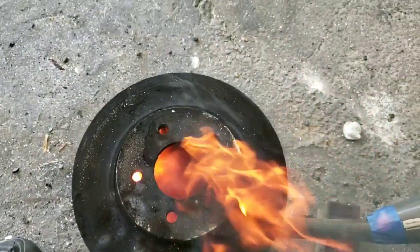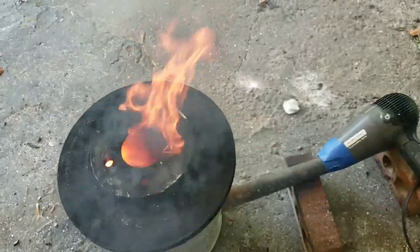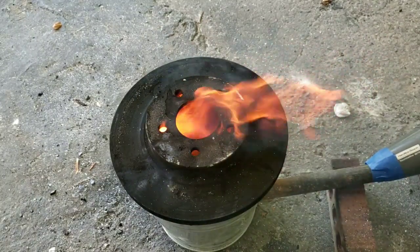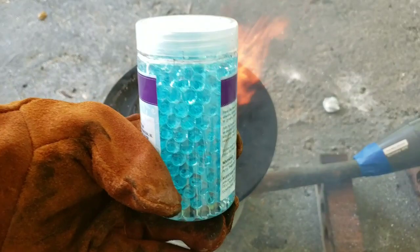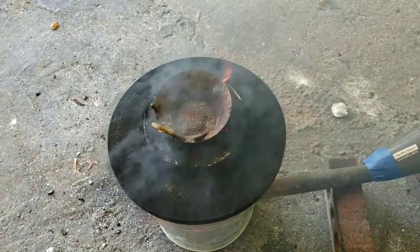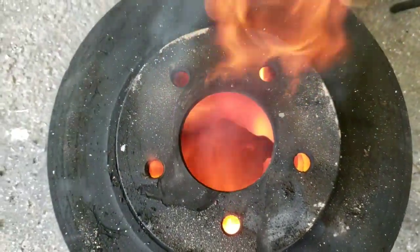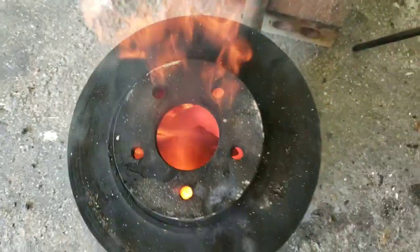Really cool angle you see from here. Tried to show you that angle, guys. So, what we're going to do today is we're going to put that melted aluminum into these beads. You've seen it done a million times, but you've never seen it done for art. You've seen it done for science. We're gonna let that metal melt real quick and we'll be right back. There's a really cool angle. We'll hold it for a second. Look at that. That cup is red hot.